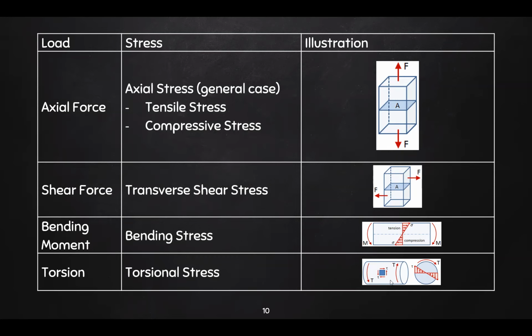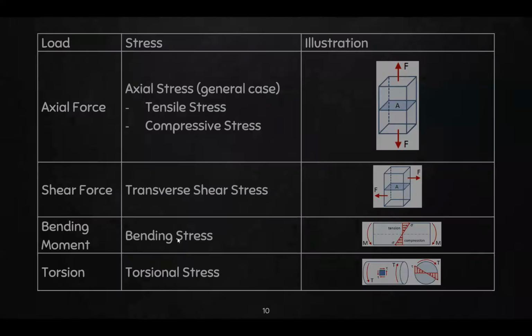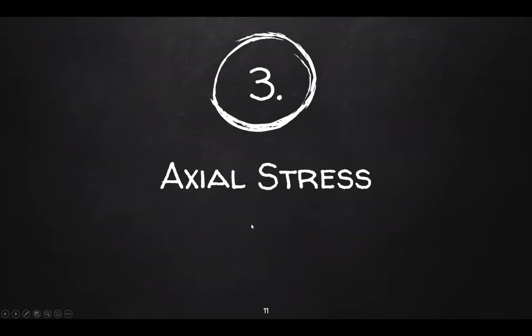So let's say you have a cylinder here, take an element inside being twisted this way. If you take the cross-sectional area of that, the stress diagram will look like this. So stress, denoted by tau for torsional stress, is greatest at the surface. As you can see by the diagram, then it turns to 0 here at the center of your cylinder. And those are the general stresses from your loads. Okay. So next we'll focus on your normal or axial stress.